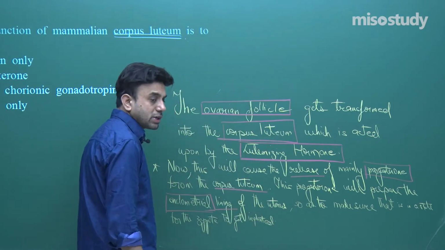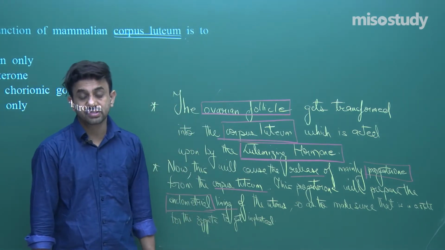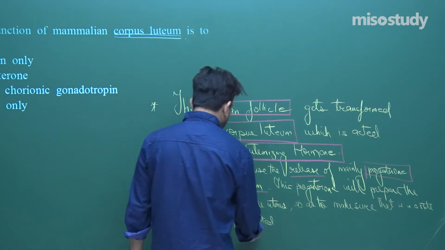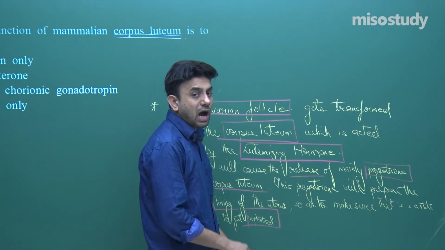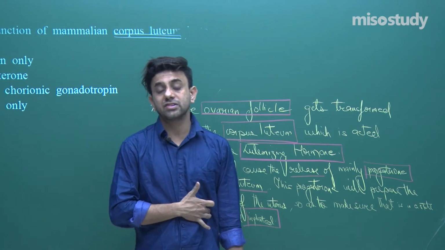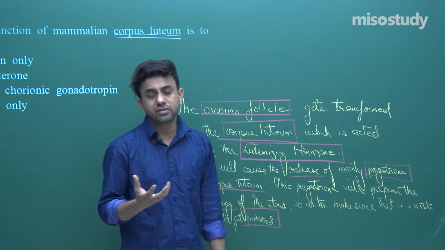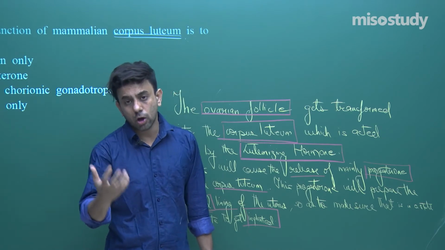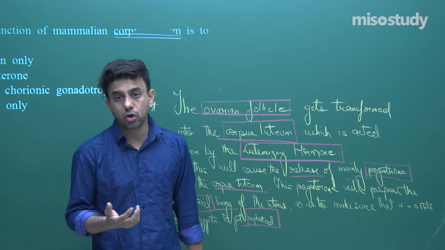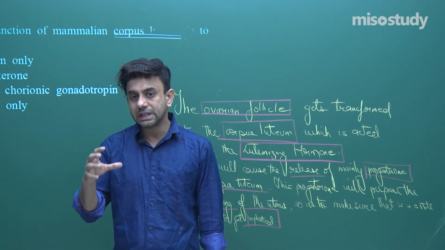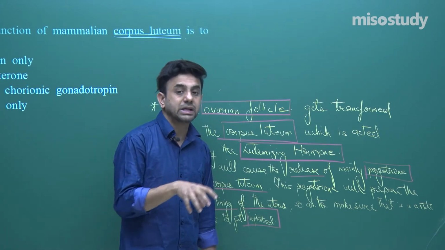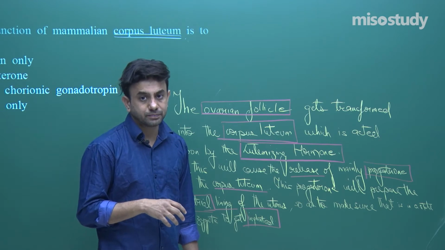We all know that the site of implantation is the uterus, the endometrial lining of the uterus. The site of fertilization is the ampulla of the fallopian tube. So, how does this get prepared? After the rupture of the mature ovarian follicle, the Graafian follicle, what happens? That degenerates into corpus luteum under the effect of luteinizing hormone, and there is a release of progesterone hormone. This progesterone is now maintaining the endometrial lining of the uterus, so that the zygote can get implanted in the endometrial lining of the uterus.